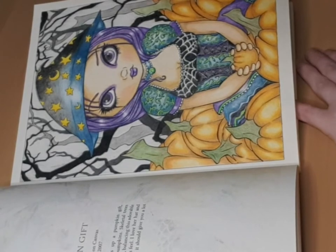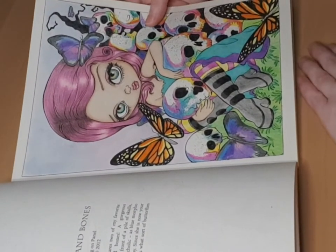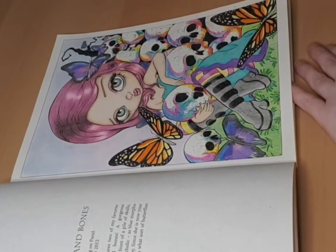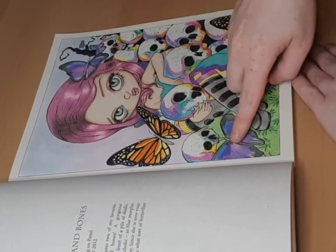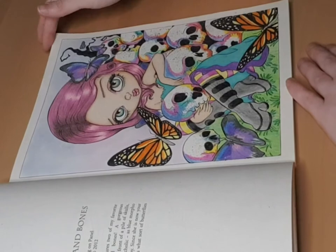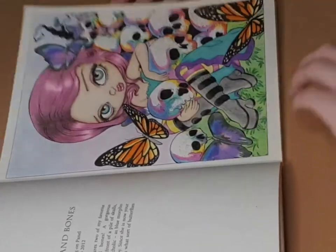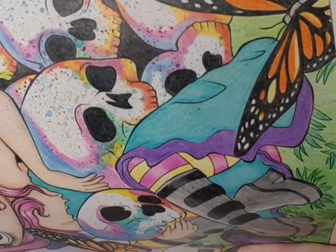I really like the pictures I've done in this book. Then we have a skeleton page where I did something special with the skulls. I pre-cut around the skulls, then took some paint and splashed it onto the painting. I was able to secure around the picture so I didn't get paint anywhere else — only on the skull. I really like how it turned out.